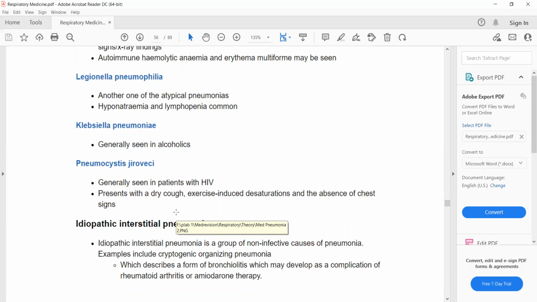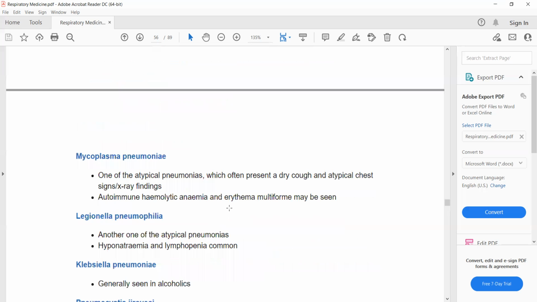Then how are you going to differentiate between Pneumocystis jirovecii and the others? Remember that Pneumocystis jirovecii is seen in patients with HIV when their CD4 count is less than 200. So a patient with HIV has a CD4 count of less than 200, and he presents to you with dry cough. Another specific feature for Pneumocystis jirovecii pneumonia is that the person gets short of breath on exertion, and oxygen saturation drops. So dropping of oxygen saturation on exertion in an HIV patient is a diagnostic feature of Pneumocystis jirovecii pneumonia for PLAB 1. So these are the different organisms that can cause pneumonia.